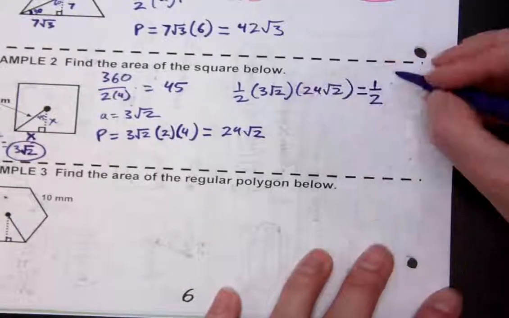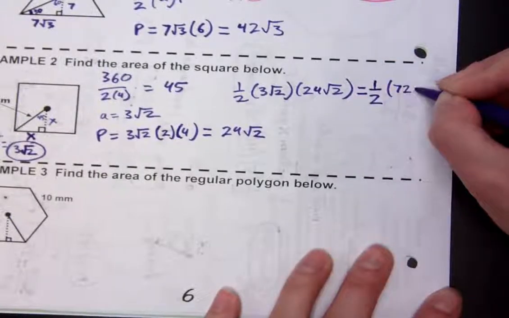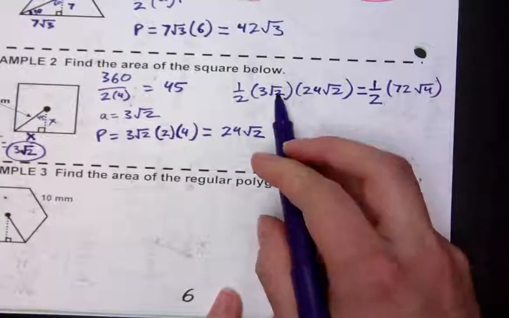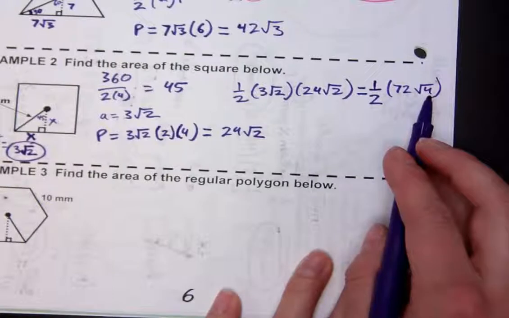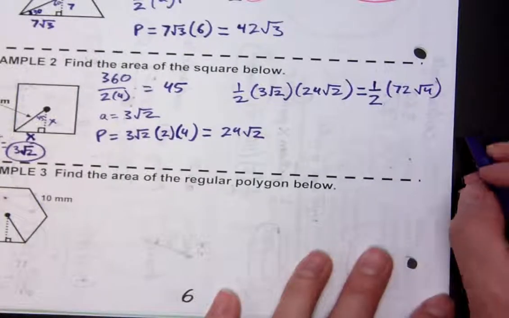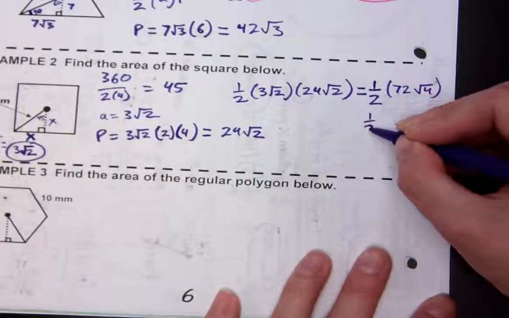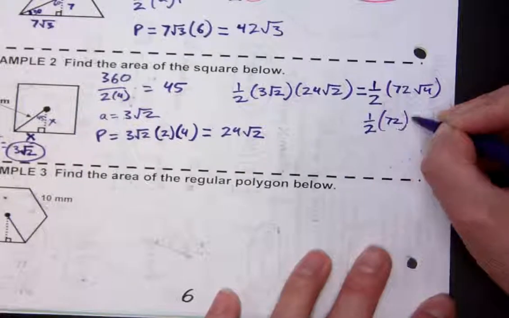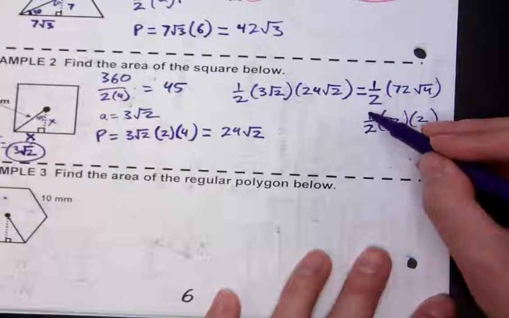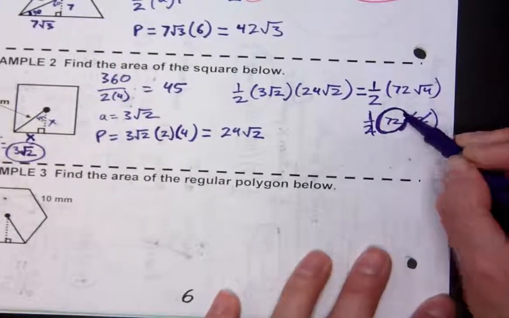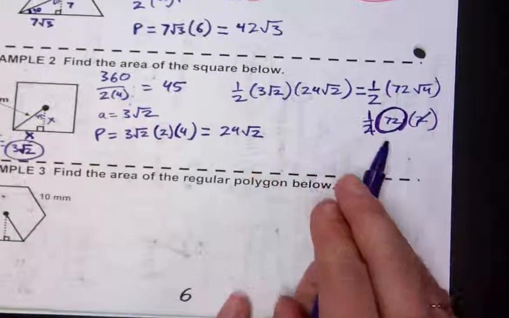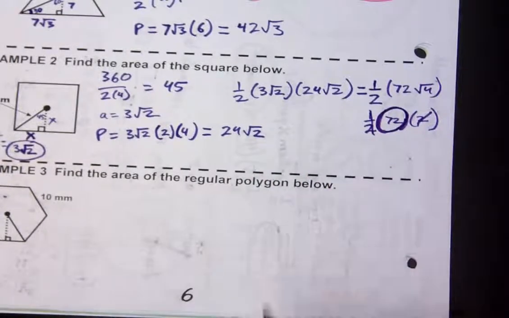So it becomes 1/2 times 72 root 4, because when we have 2 radicals, we do go ahead and multiply them. 3 times 2, 72. And then what is the square root of 4? 2. So it becomes 1/2 times 72 times 2. And then the 1/2 and 2 cancel out. Our answer is 72. So this is one you could plug that whole thing straight in your calculator. It would tell you 72. Just if you get a decimal answer, you've got to put it back into square root format and just multiply the whole numbers.